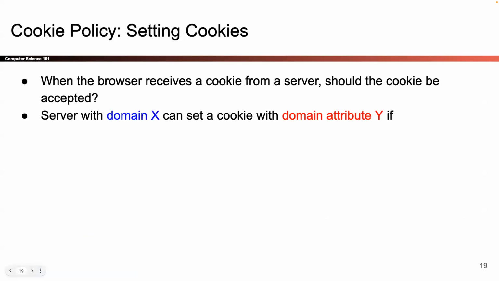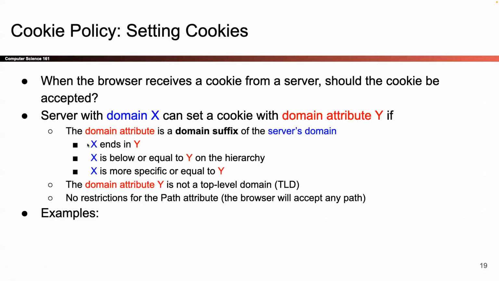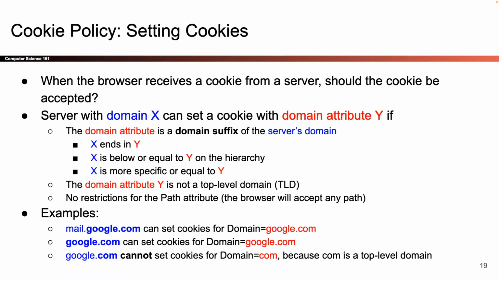The second value that we have to compare, and that was the value in red, that's the domain inside the cookie. But there's actually a second domain that we care about, which is the domain of the website sending me the response. So if I send an HTTP request to www.google.com, when I receive a response, who is the response coming from? It's coming from www.google.com. So these two values, even though they are both called domains, are different. The one in blue refers to who is sending me the response in the first place, and domain attribute Y refers to what that person filled in when they created a brand new cookie.